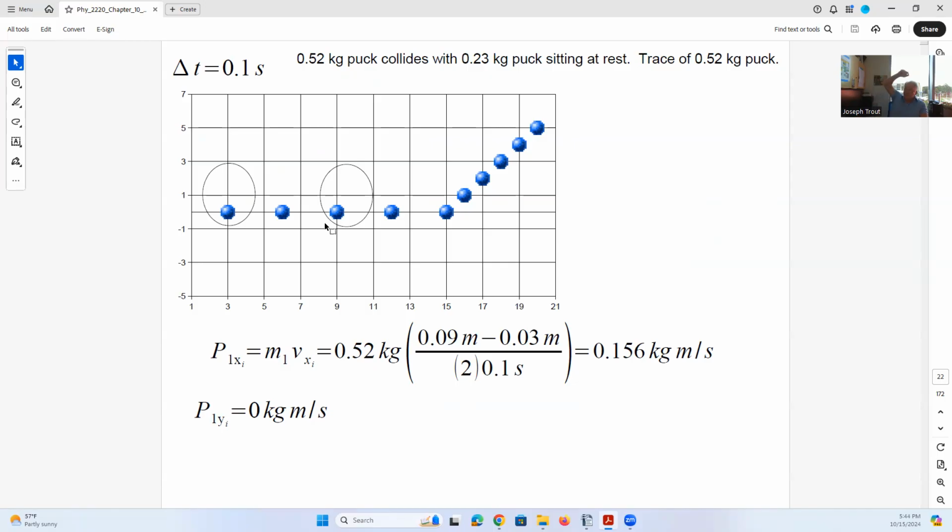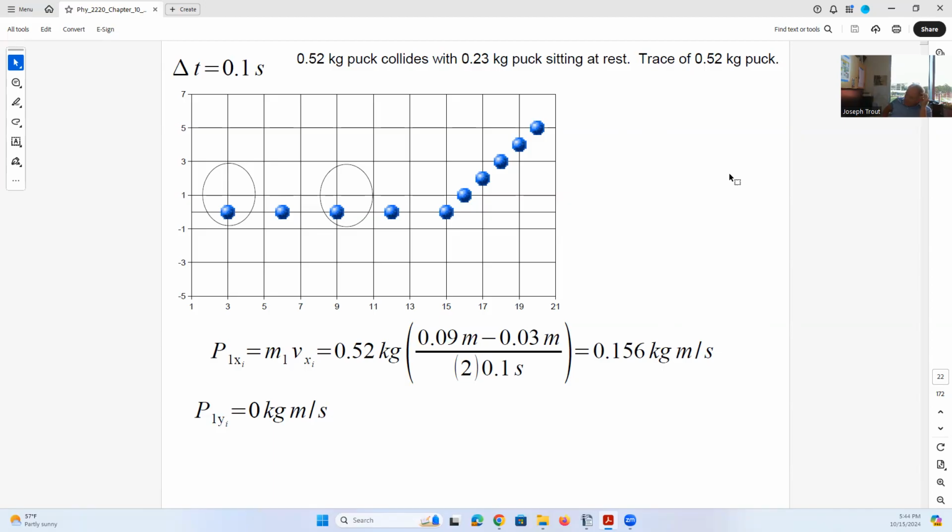Okay, so now we have a puck on an air hockey table. At first we can tell the hot puck is moving pretty fast because there are big differences between these snapshots, which are taken at every 10th of a second. So what we want to do is figure out there's obviously a particle here that we don't see that leaves off in this direction. Let's see if we can figure out what that would be.